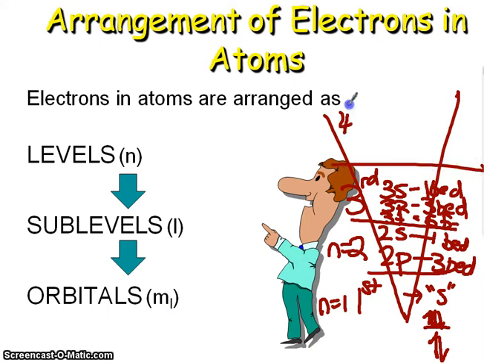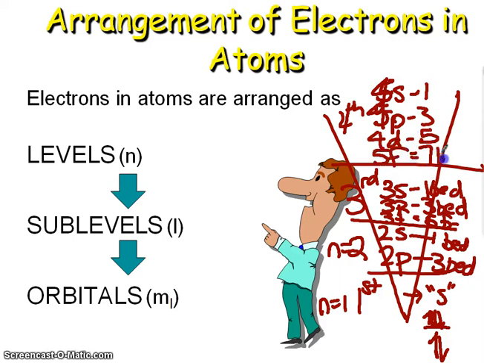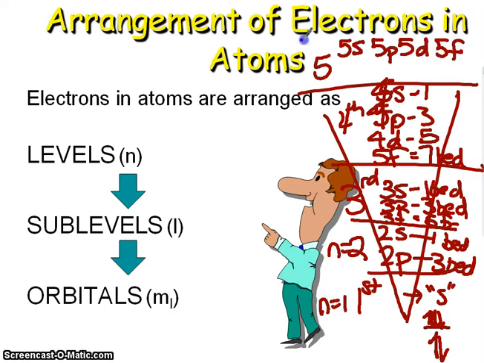On our fourth floor, we have a 1-bedroom apartment, 4S. 4P, a 3-bedroom apartment. 4D, which is a 5-bedroom apartment, and 4F, which is a 7-bedroom apartment. And technically, when you get to the other floors, you don't go beyond the 7-bedroom apartment. So if we think of our 5th floor, it has a 5S, a 5P, a 5D, and a 5F. And the 6th floor, the same thing. So this is the setup of our apartments.